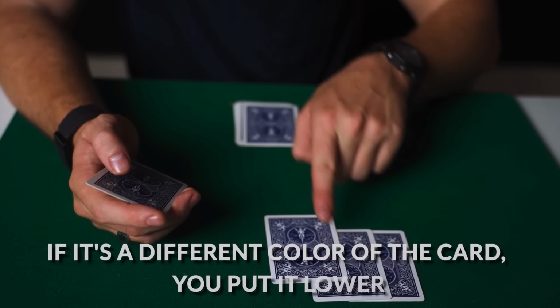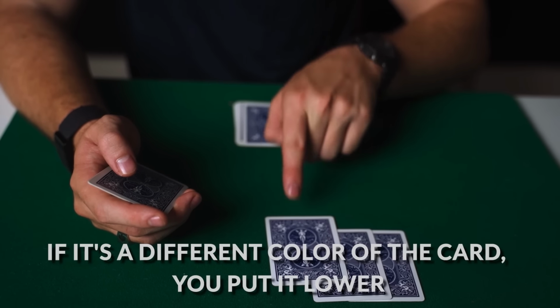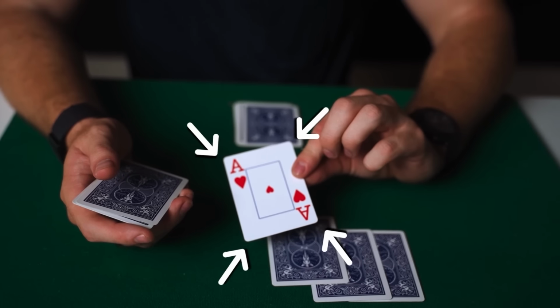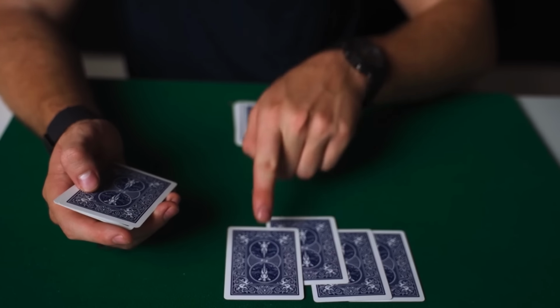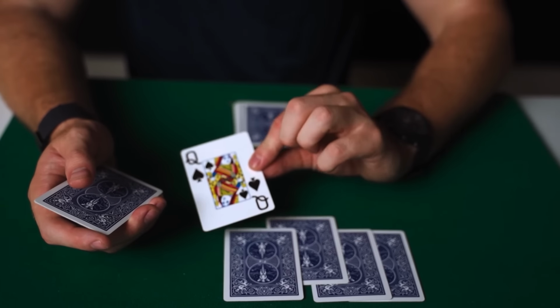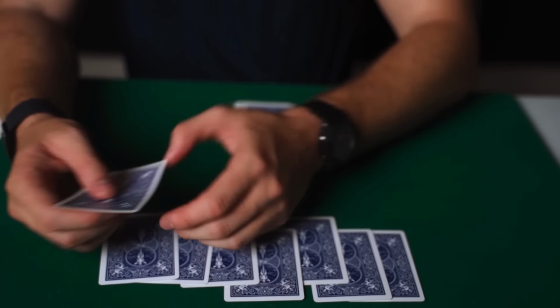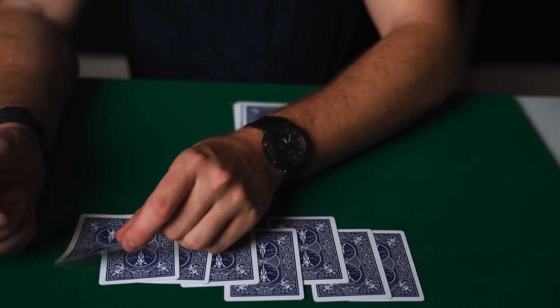So if it's a different color card, if it's black, you put it lower. If it's red, you put it higher. What color is this? They can guess whatever they want. They say red, they got it right. It's red, so it goes higher. What color is this? Black, we put it lower. Black, we put it lower. Black, we put it lower. And black, we put it lower.